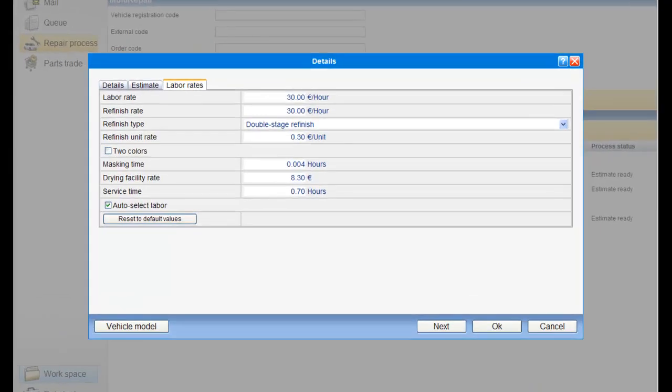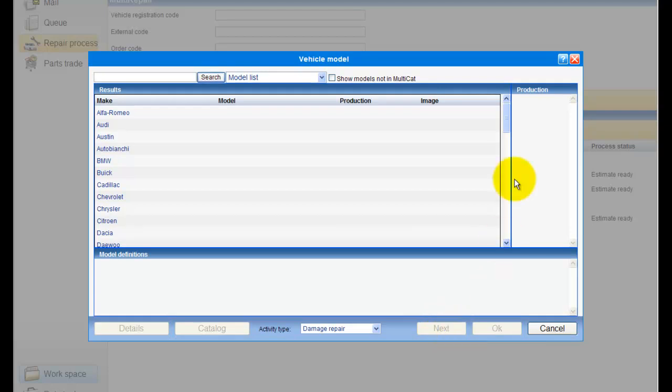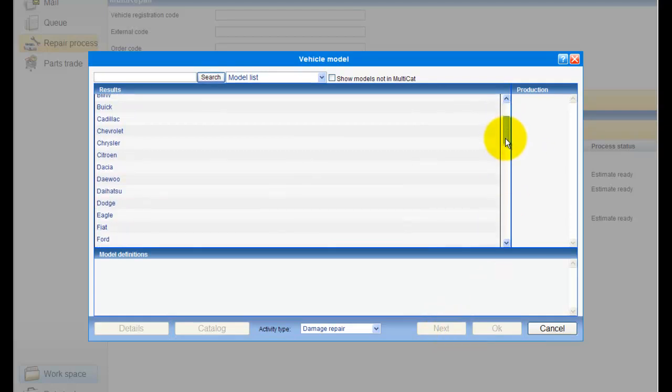After we have concluded all the details for the estimate card, we can now go to the next stage of this wizard, which will be the model definition. We click on the next button and we come to the list of makes and models that we have in Multicat.